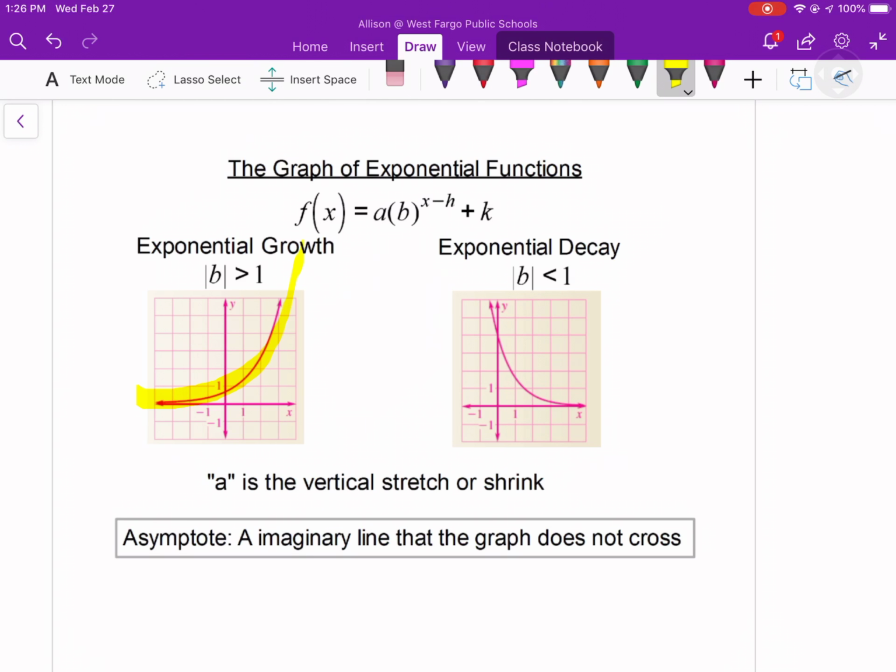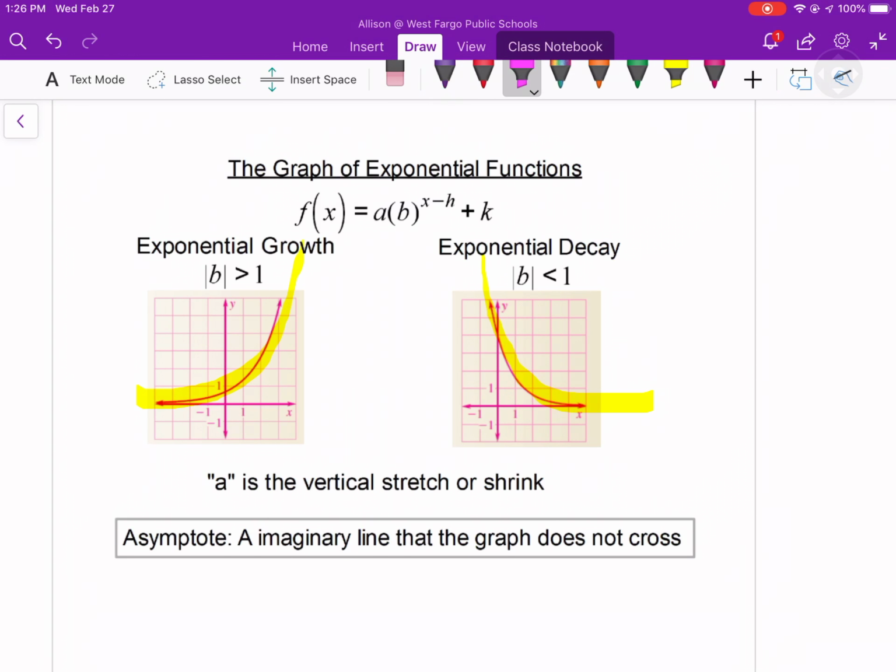And in exponential decay, it's the reverse. It starts high and then decreases very, very fast. An example of exponential decay is the value of your car. Unfortunately, your car loses value very, very fast. So the minute that you drive it off the lot, the value decays, and it actually decays exponentially from there. So used cars don't hold their value very well.